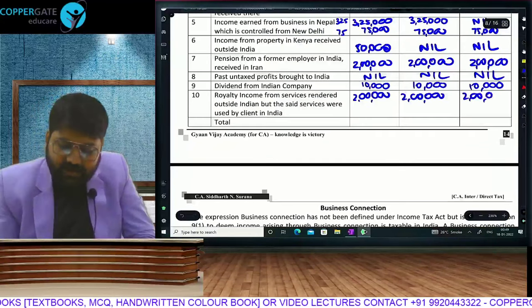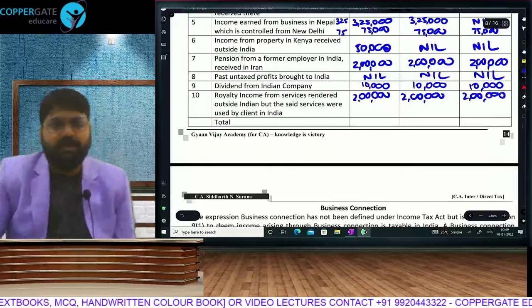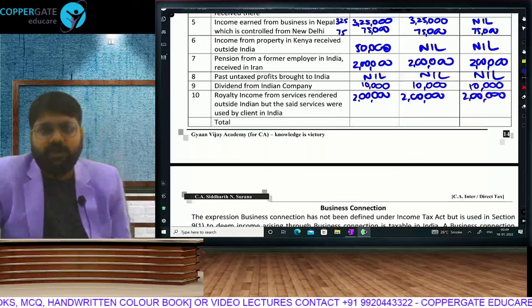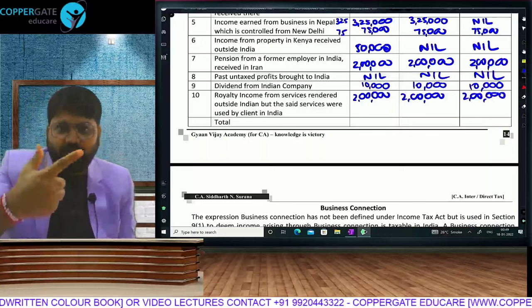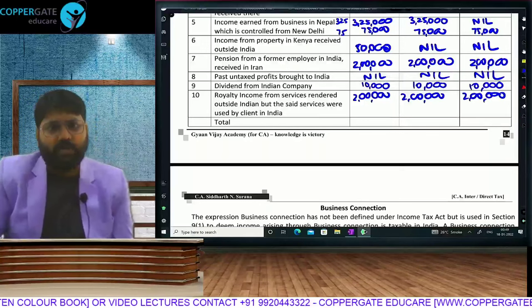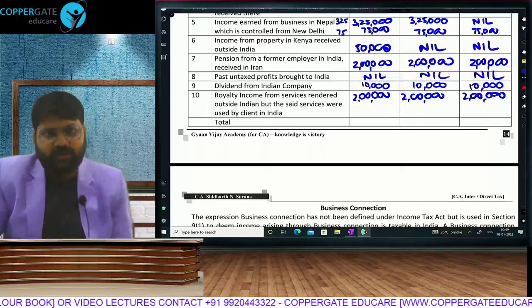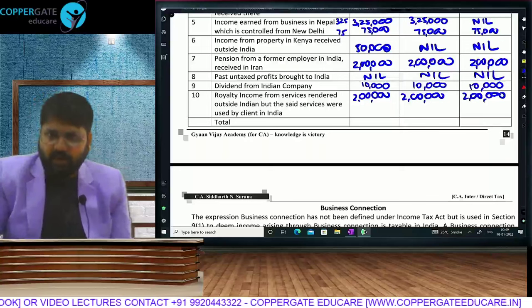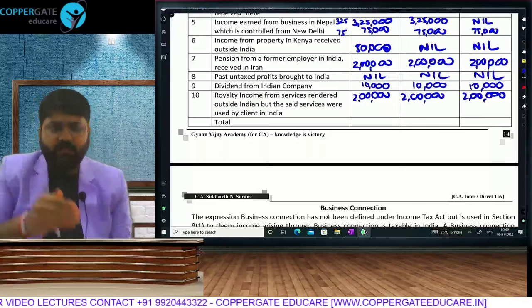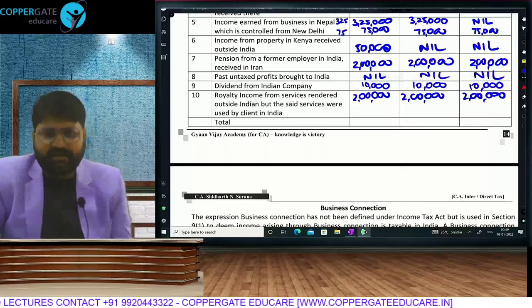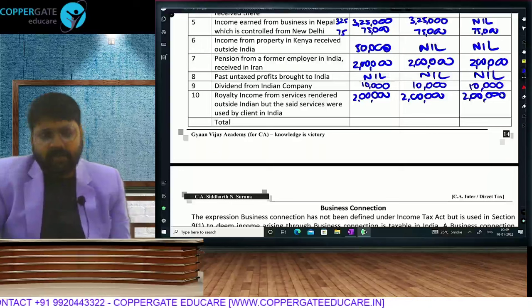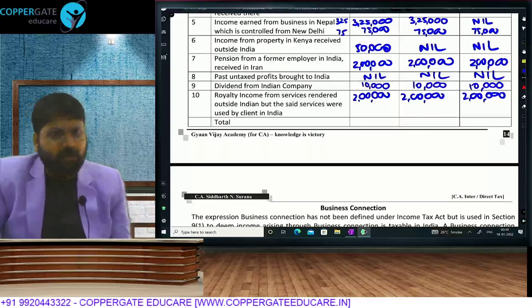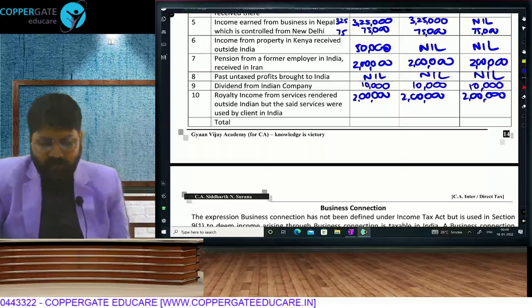And once it is Indian income, that means it is going to be taxable for everyone. If this falls in the list of deemed to accrue or arise in India, that is the importance of Indian income. So if you have studied received in India, accruing in India, or deemed to accrue or arise in India, then you will be able to classify into Indian and foreign. And once you are able to classify into Indian and foreign, you will be able to decide which assessee will pay tax, which assessee will not pay tax. That is, ladies and gentlemen, your big question on scope of total income. Of course, you have to take the total.